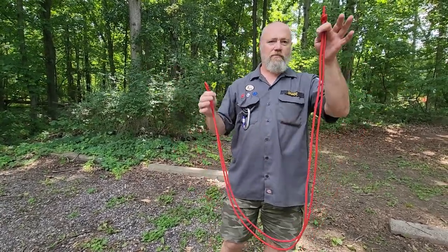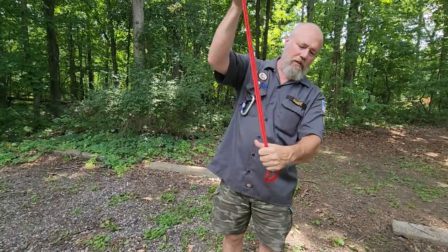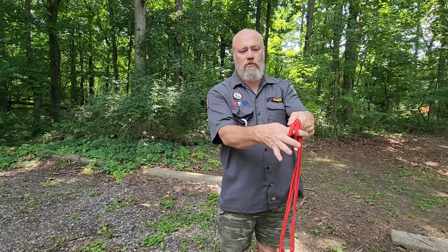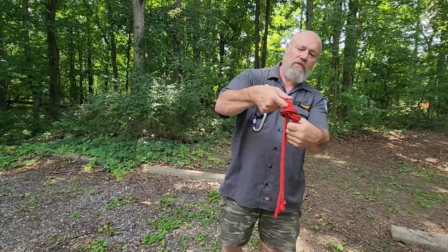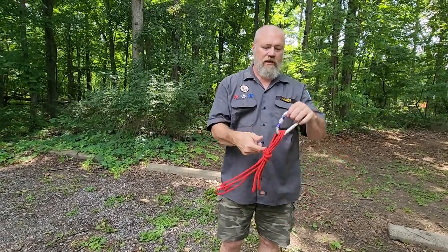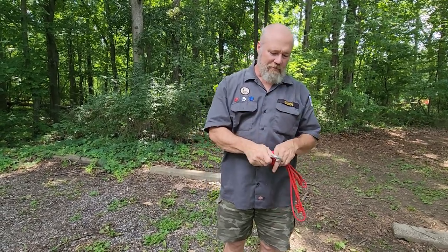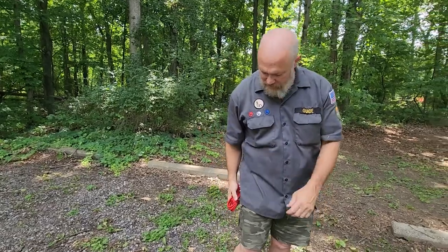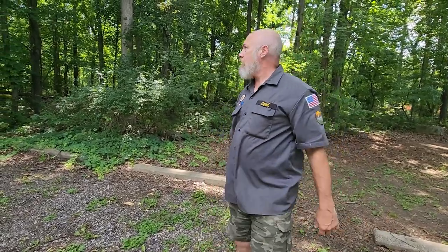But just to fasten my cord up, fold in half again, grab the closed end, double bight, overhand loop, and it is offset, so the longer end is down. Reach through, pinch those four strands, pull them through in a simple overhand knot, tighten that down. Then you could even go a little further, clip your carabiner through there, and then you can throw that on your pack, throw that on your belt. I usually have my carabiner on my pack or somewhere else. So I'll just tie this bundle for my rope, fold it over, tuck it in the pocket, and then I'm ready to go. Let's see if we can find an overhead branch. I can show them the next one.